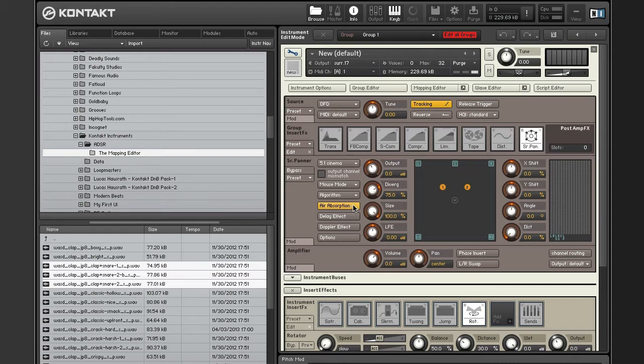Air absorption. This simulates the absorption effect of gradually losing high frequency as a sound source moves away from a listener. To increase the perceived distance further, even after dragging the sound all the way to the plane border, increase the size of the sound field with the size control to gain more space.